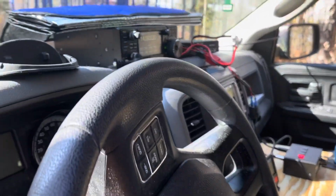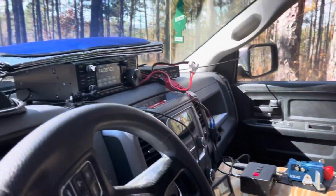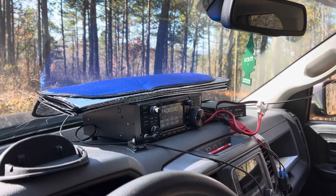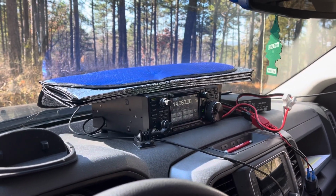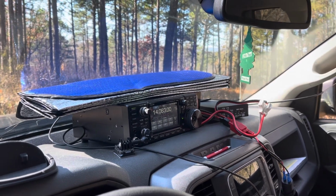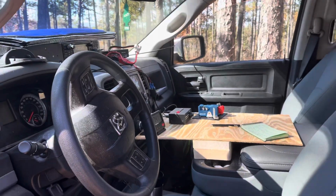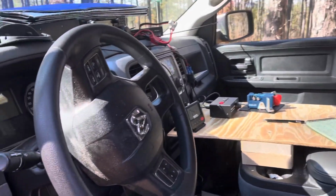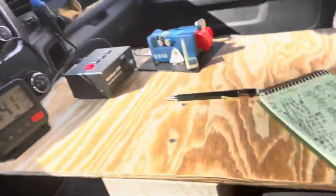I've been out for about an hour, hour and a half. I'll probably do a little bit more then head for the house. Like I said, I normally like to bring one of my smaller QRP rigs, but I wanted to give this thing a workout before I took it on for a weekend of heavy duty stuff. My intention is to do some 160 meters work.